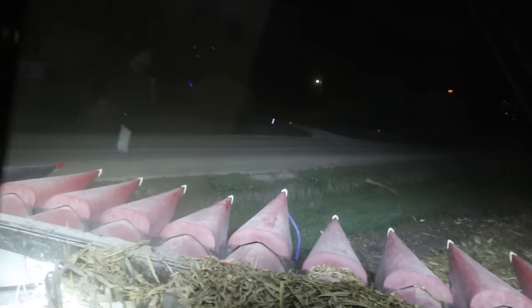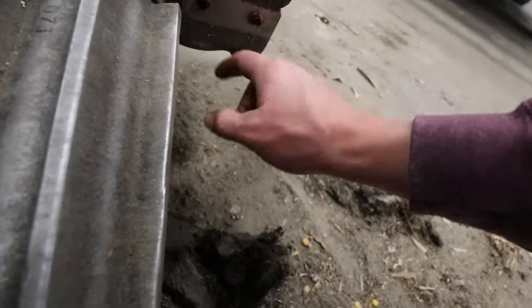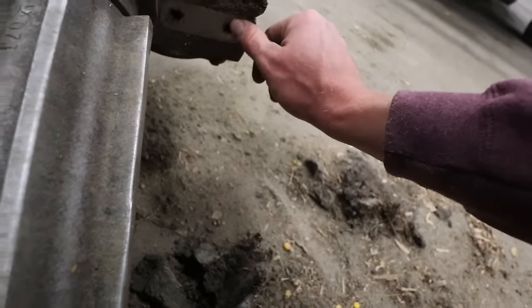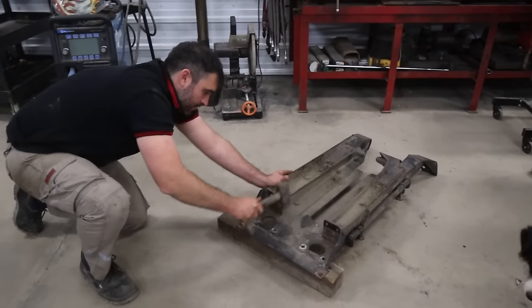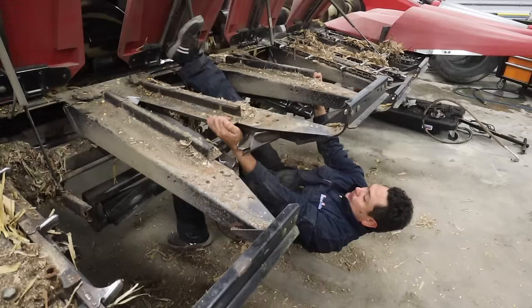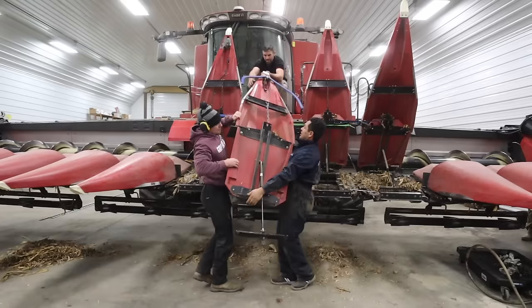We're bringing it down to the main shop to fix it. This whole thing is no good anymore — one side got reamed out and the other side completely broke. We got everything torn apart around midnight and now we're just waiting for one part from the Dos Amigos from American Farm Equipment, and then we'll be ready to go.